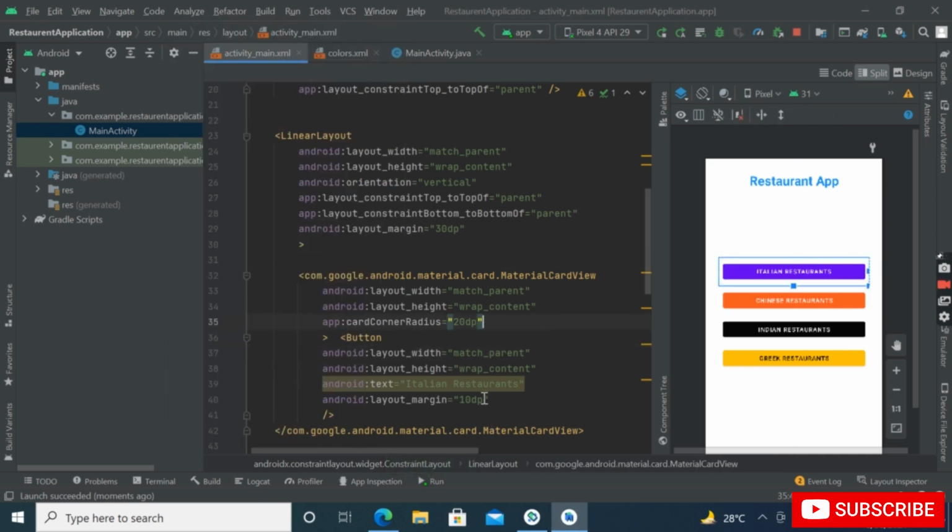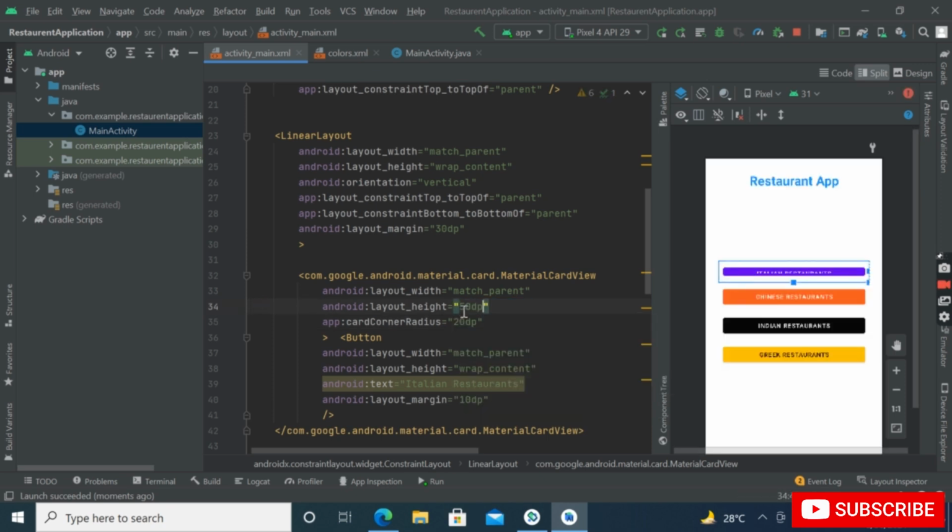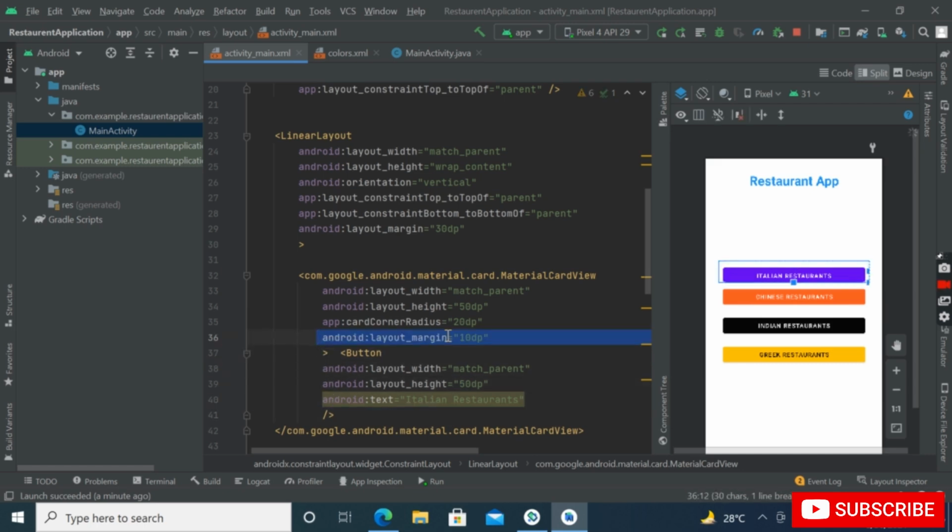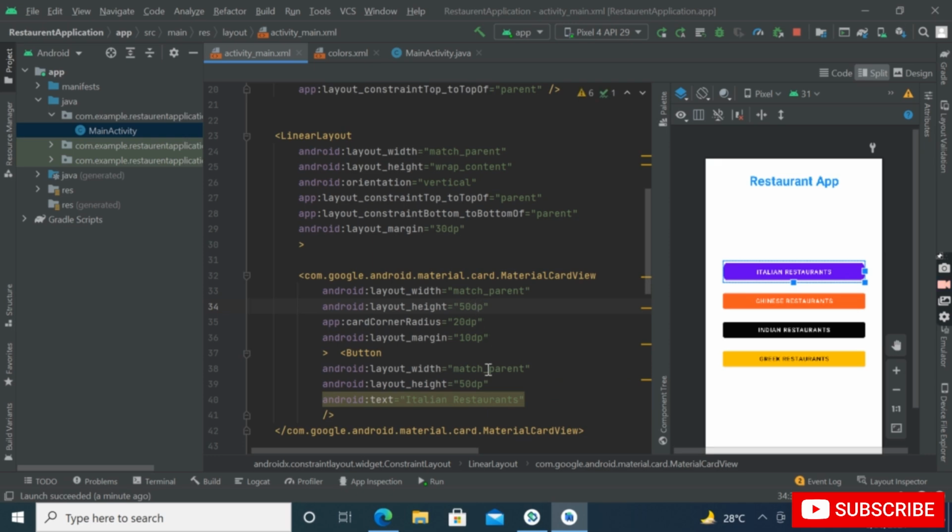So what we can do, we can give it a particular width. And the margin should be outside. Now you can see it's looking somewhat better.